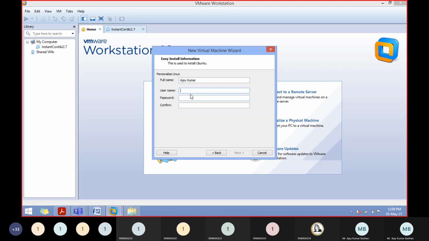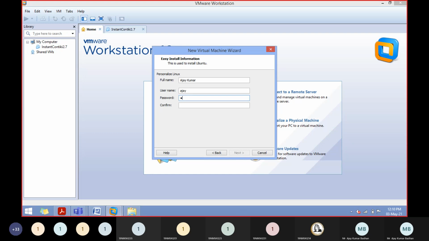Now username. This username and password are most important, because if you forget the password, you cannot enter into your system. So try to give a password which you can remember easily. I'll give the username in small letters, Ajay. Try to use only small letters here. Don't give any numbers or anything like that. Simple name. This is not related to an internet version, meaning we are not getting connected with the internet where we would require high security. This is just a normal password. So give whichever name you like. Your name itself you can give, but remember to give it in small letters.